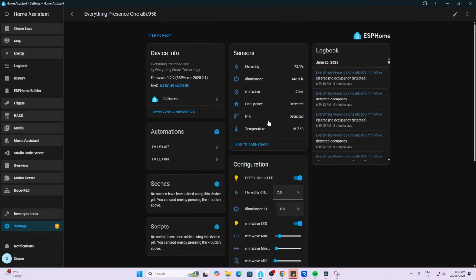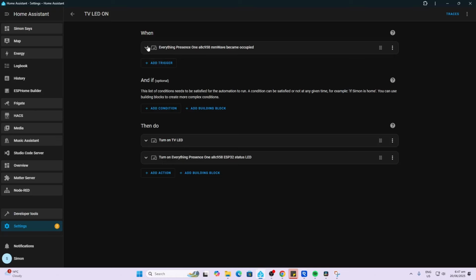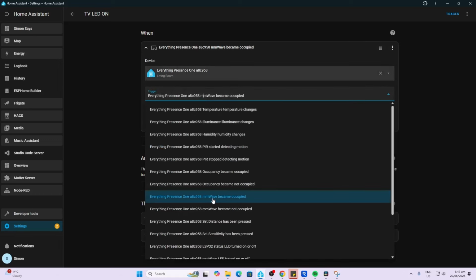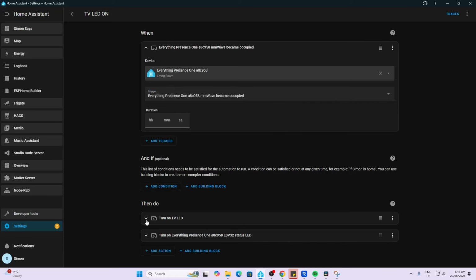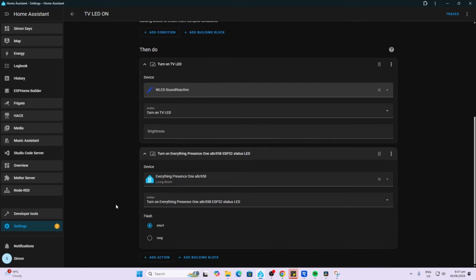Once I had it all set up, I created 2 really simple automations. Now, this can be done in one automation, but the 2 are really simple to construct. So first of all, we have a look at when the sensor becomes occupied. I selected occupied rather than PIR or the millimeter wave because this is a combination of the two. I then said turn on the WLED that is around my TV, and I also wanted to turn on the LED on the device.